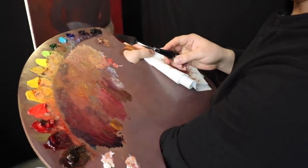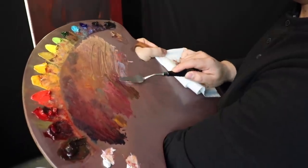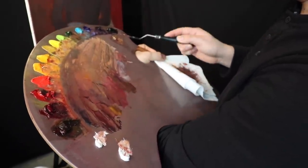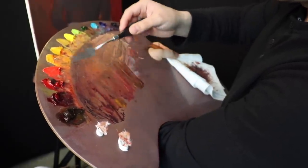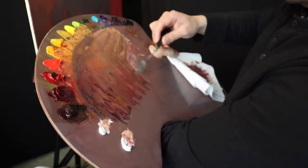Now we're just going to clean up the palette here and then get ready to go teach my portrait class. What you want to do with the wooden palette, just like I showed in yesterday's video, is scrape the excess paint. So I'm going to take off the medium, the excess paint, and the whites, because I do take off the whites and then store them somewhere else. So let's just go ahead and clean this off.